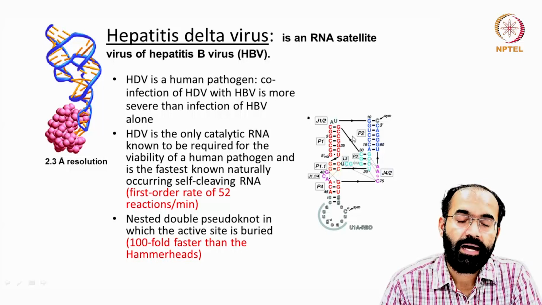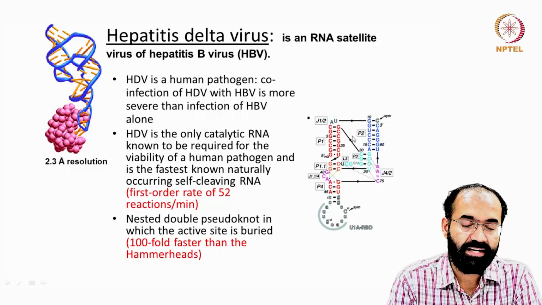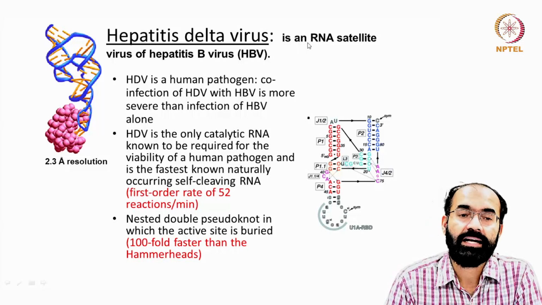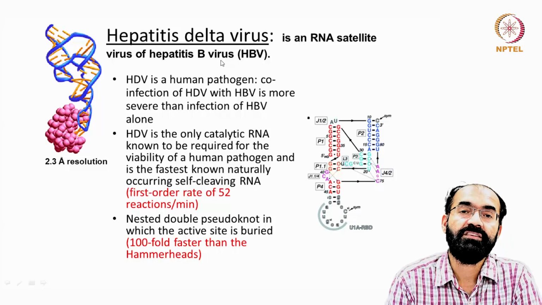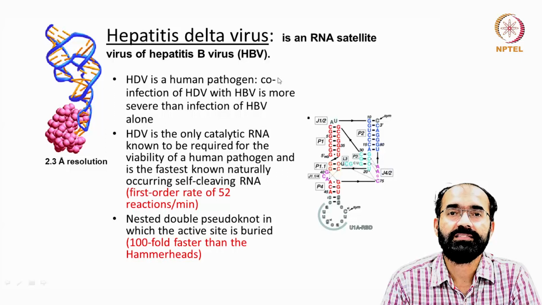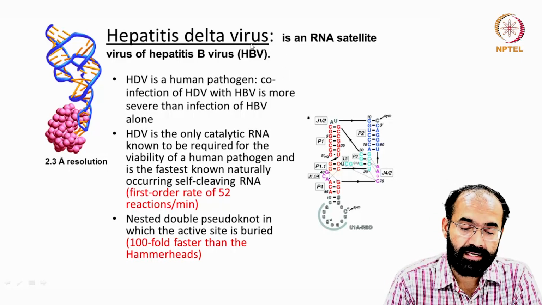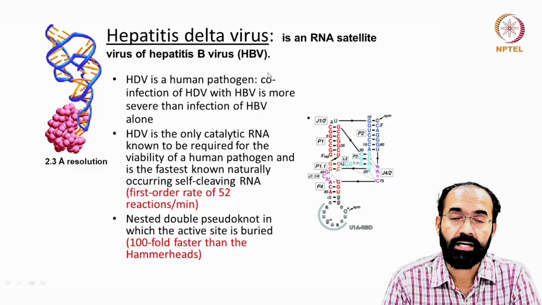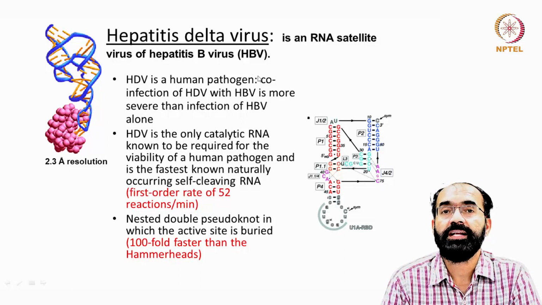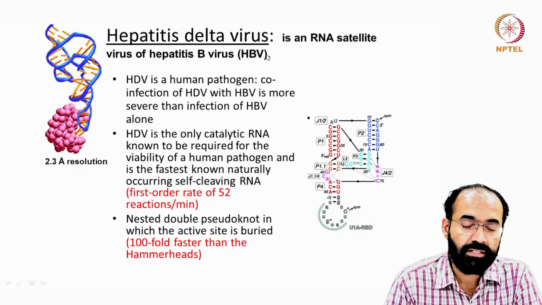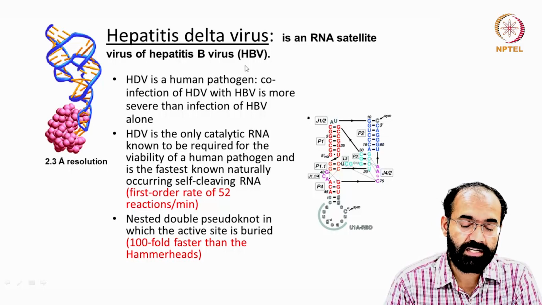Now moving on to another ribozyme, the hepatitis delta virus. In short form, it is called HDV. It is a satellite RNA of the hepatitis B virus, or HBV. Hepatitis B virus is a very important and quite problematic viral infection that infects the liver, and it is as important as HIV in terms of its spreadability through blood. So it is more infective than even HIV. It's quite contagious, passing through body fluid, especially blood.